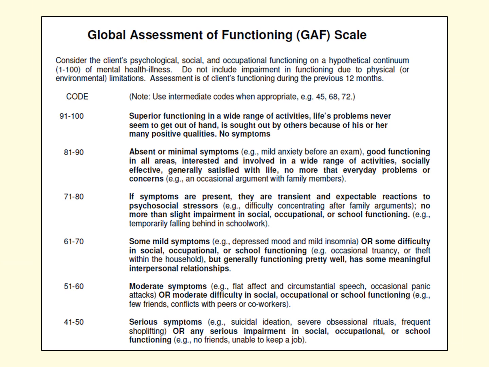So for instance, if you crack open a copy of the DSM-4 TR, I don't know if the GAF is in the DSM-5, but anyway, if you look up the GAF, you can see here that roughly around 60 you can make a dividing line between where people are having mild or very little symptoms or problems, and where they're having moderate or more severe problems. Also, you can see from this image that the basic setup of the GAF is that it runs between 0 and 100, with higher values corresponding to greater levels of functioning.